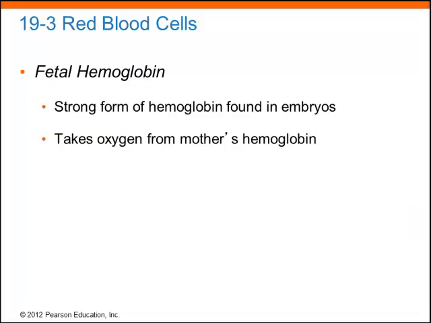Now, do you remember I told you that there were alpha and beta globins in the hemoglobin chain. In the embryo, there's actually a different variety of hemoglobin. That is, they don't use alpha and beta, they use something different, and it increases the affinity of the hemoglobin for oxygen. That is, fetal hemoglobin has a stronger attraction to oxygen than adult hemoglobin. So that in the placenta, where the mother's blood is coming close to the fetus's blood, oxygen will readily leave the mother's blood and go to the fetus's blood because of the stronger attraction of the fetal hemoglobin for oxygen.